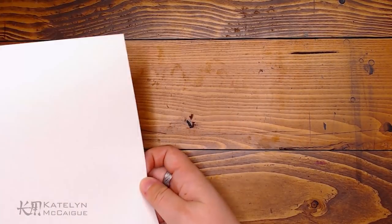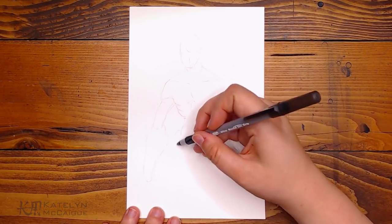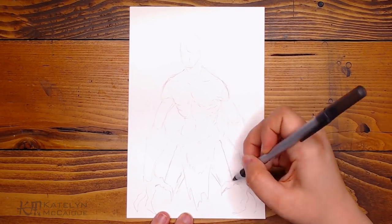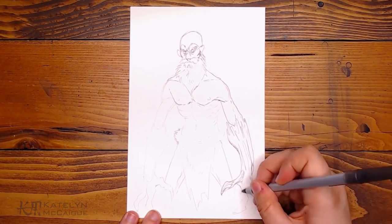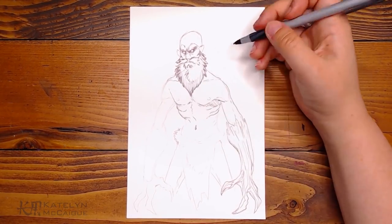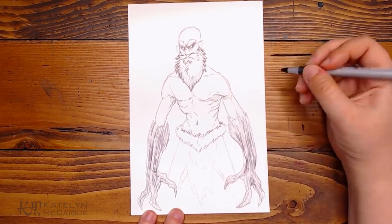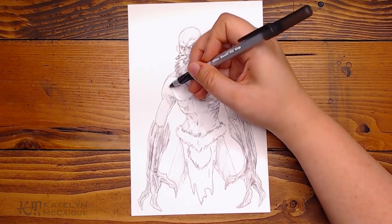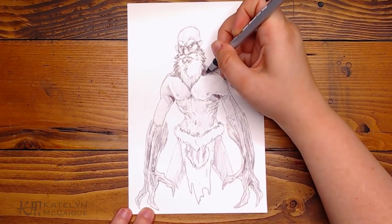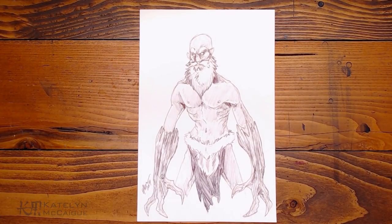Day four — Freeze — was one of the first I thought of when I saw the prompt list. I really wanted to do an ice giant with cool big ice hands, and I wanted to try a more emaciated torso — much thinner, like this guy's been starving. Just a gnarly beard and crazy long arms. I was really proud of the chest and rib combo. I don't know why but I've been really into drawing things super thin and emaciated. I could have executed the ice shading a little better, but I still think it turned out pretty dang good.